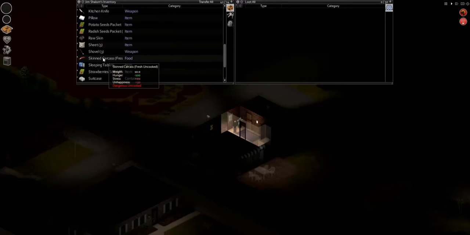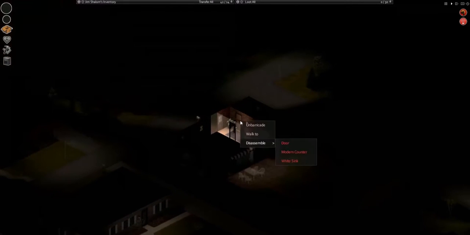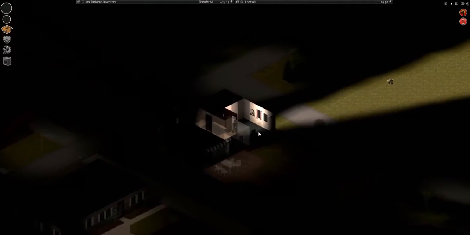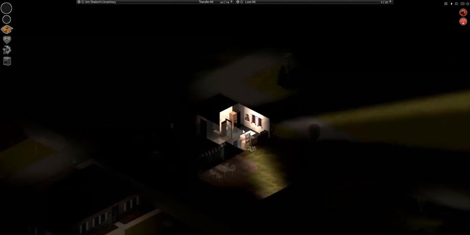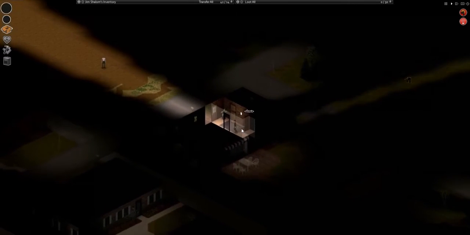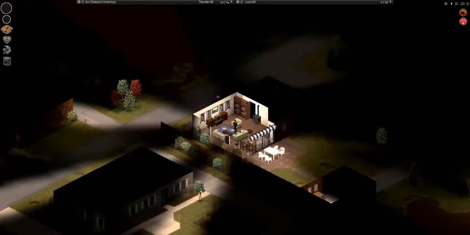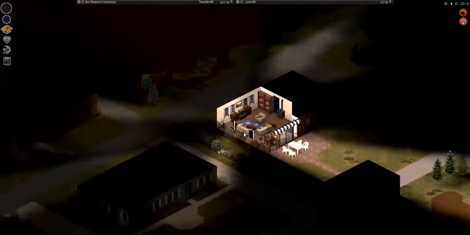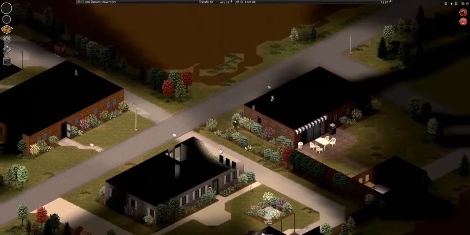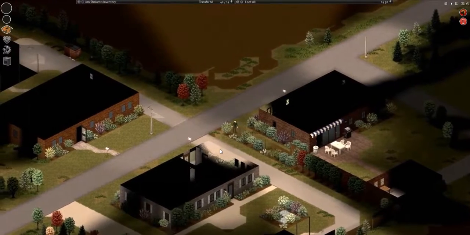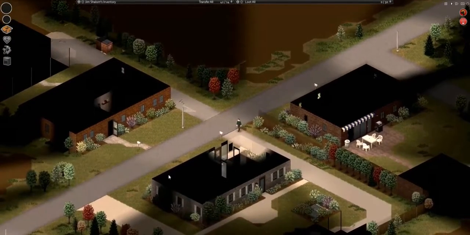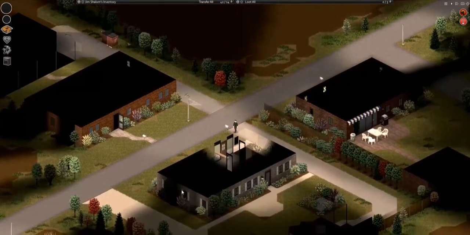So let's try and unbarricade the door. First, let's check out this room. Not much in there, and as you can see, I'm really slowed down now, carrying a lot of stuff. So let's just get back to our current safe house and we'll make sure we don't get seen by, well, stealthily walking back to our doors.